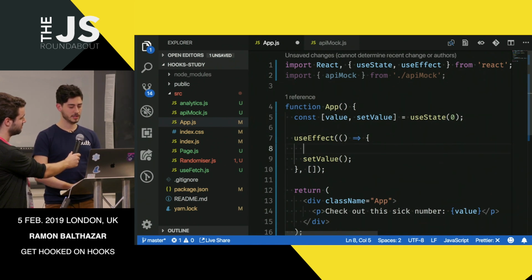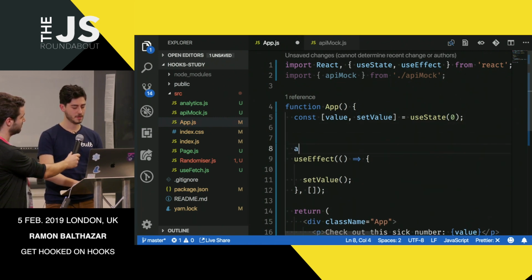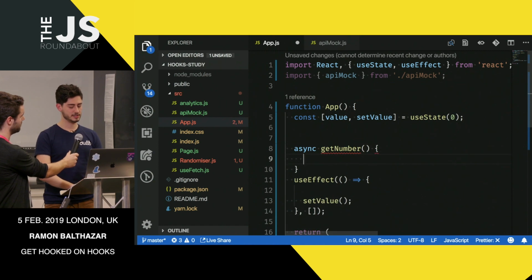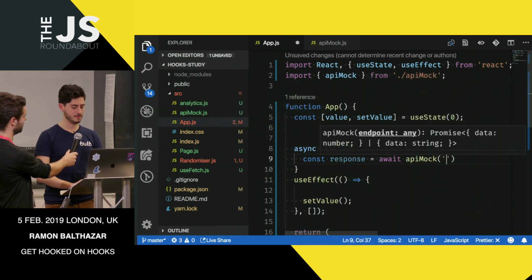So let's make this an async function. No, you can't do it. So let's make it outside. Async getNumber. Let's say response equals await apiMock. We need an endpoint here.